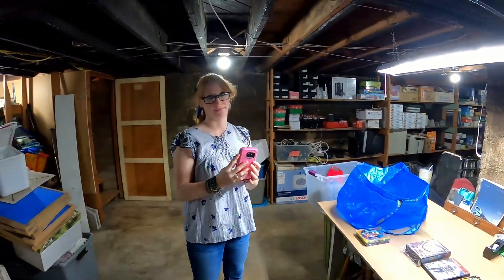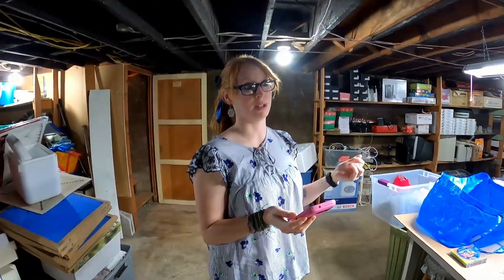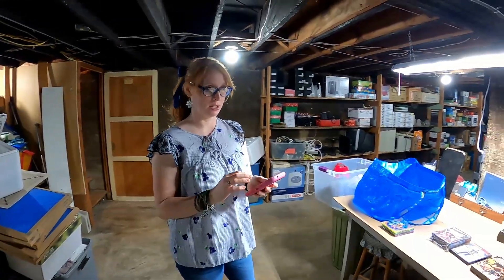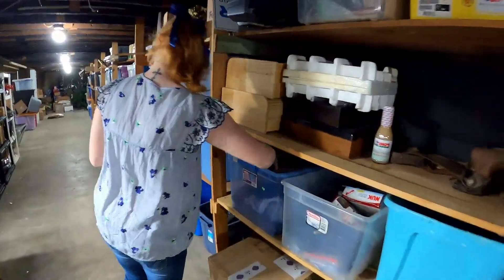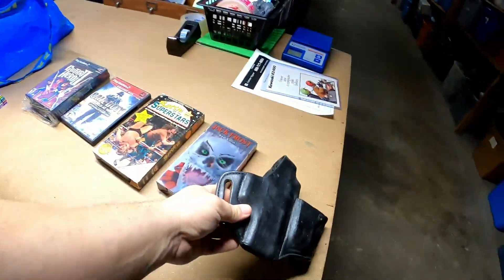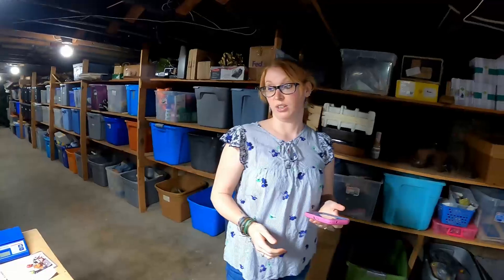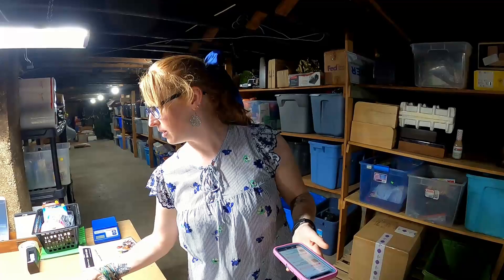So how many items did we sell on eBay this past couple of days? 19 so far. I did already ship out some stuff Saturday, so we've got 19 items. What's the first item on the list? It's a gun holster. So there we go. How much did we sell it for? $10 plus shipping. It's the second time we sold it — hopefully it doesn't come back this time. The other guy didn't read the description and didn't realize what this was missing.